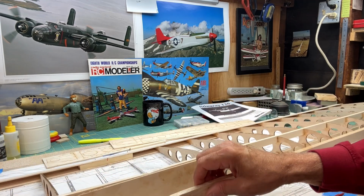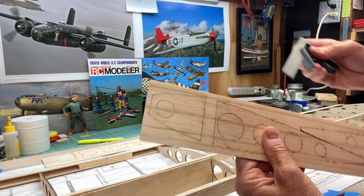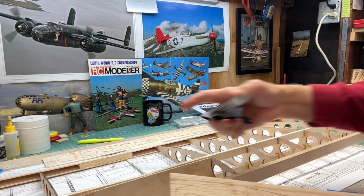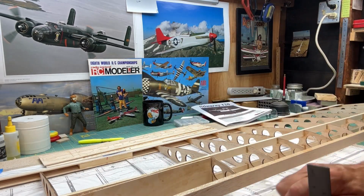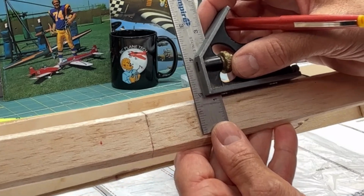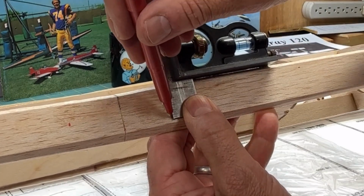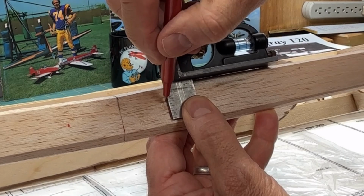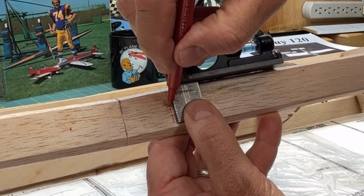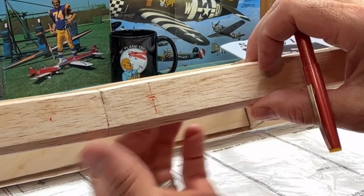So the final width at this location is only going to be 1 inch wide. And I'm just going to use the ribs, as you can see here, they're only 1 inch wide right here. So I'm just going to measure 1/2 inch from the top. That's how I'm going to do it to keep myself where it's eventually going to be the center, if that makes sense. So I'm just going to measure now on that line at my 1/2 inch mark. I'll draw a line, and then 1/2 inch right here. So there's the first one. Yeah, it looks like it's high, but it's not, because this is overhanging on the bottom.